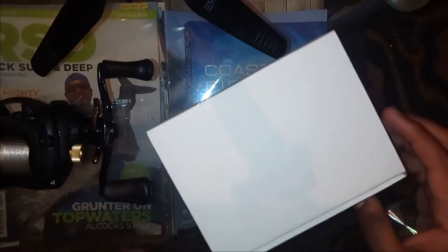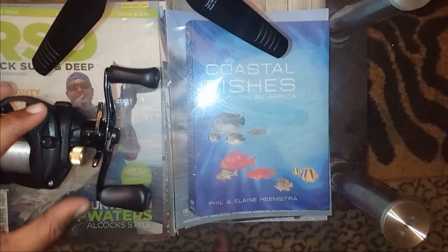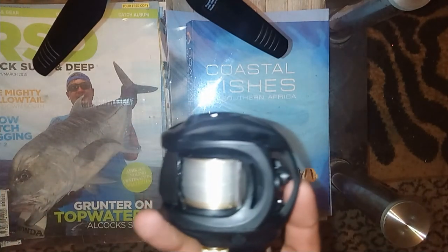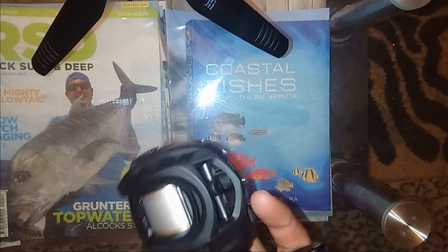If you open the box, you see there's nothing in there. It just comes with this plastic paper, no casing, no schematics. It's just a basic entry-level reel. But with that being said, I just want to tell you about the performance of this reel. So guys, I am quite impressed with this reel. I've caught 4 fish so far, 3 different species.